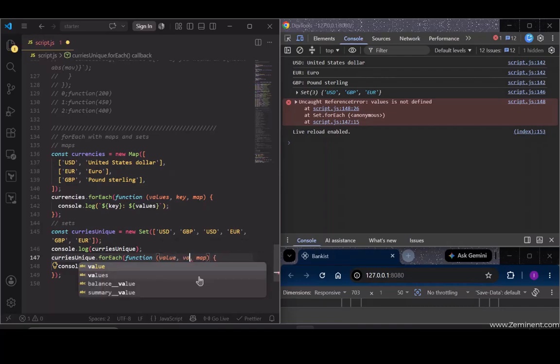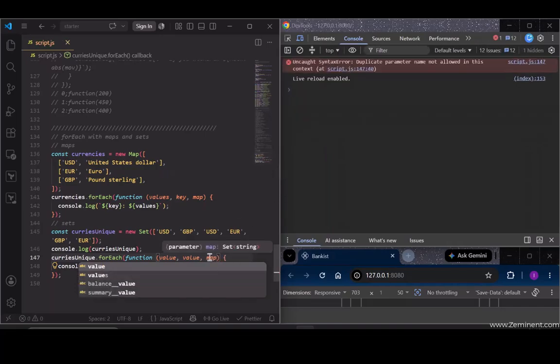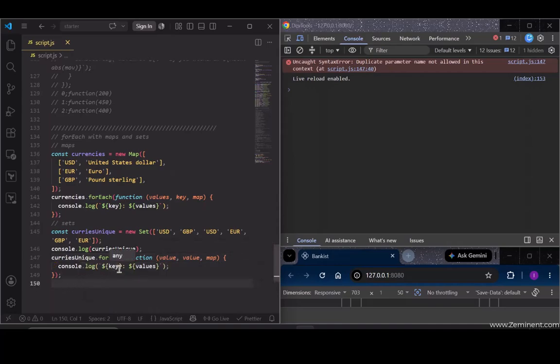So you can use the value here also, even though you are getting an error. And here also we don't need a value, so here we'll just say value and value. See, here we are getting an error.